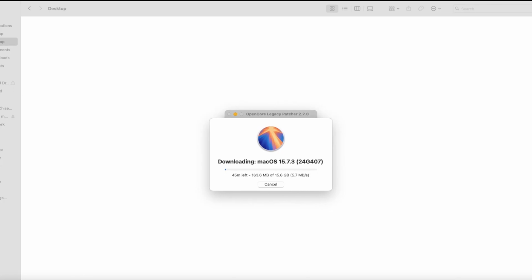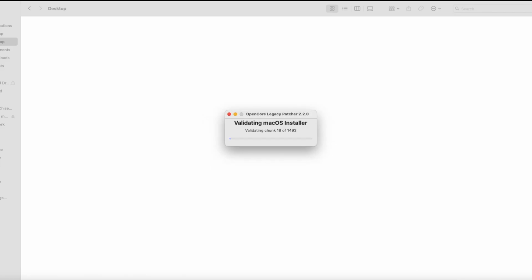The macOS Sequoia installation will begin. The macOS Sequoia installer will be validated and extracted.